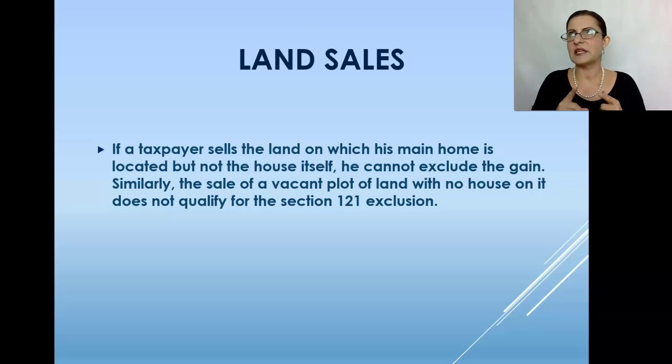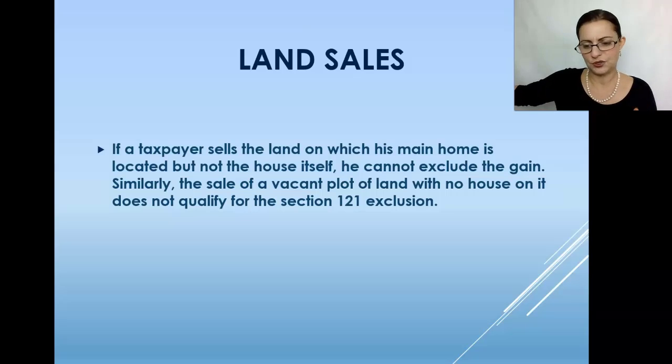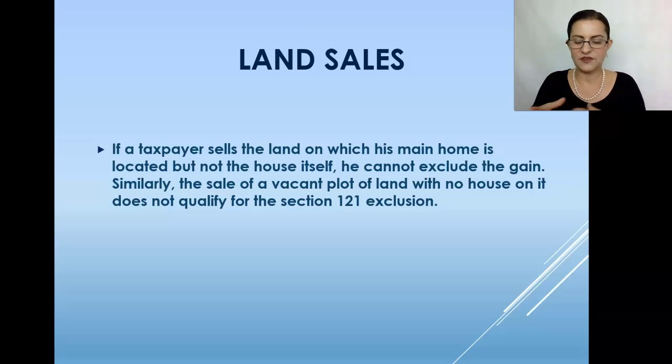Now, there is an exception to this rule in the pubs. For example, maybe a taxpayer has a house and a huge plot of land next to it, like horse property or farm property, and they sell the house and the farm separately, but the sales are closely related. There's a time limit that the IRS gives where you can still qualify for the Section 121 exclusion if they're closely related sales. I don't talk about that because it's a narrow exception, but it is in the pubs. You can't just sell land and qualify for the exclusion.